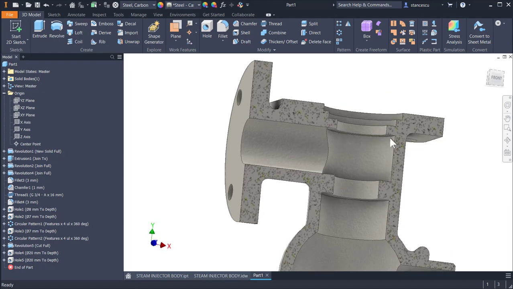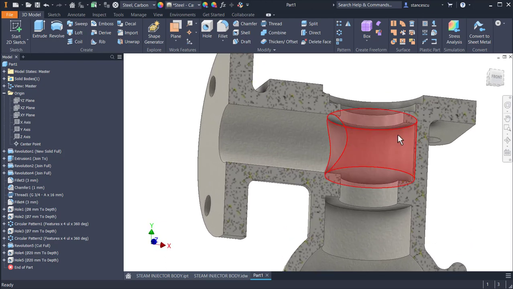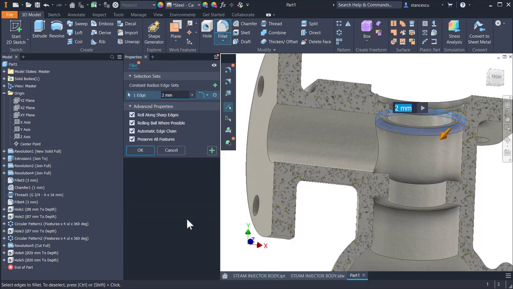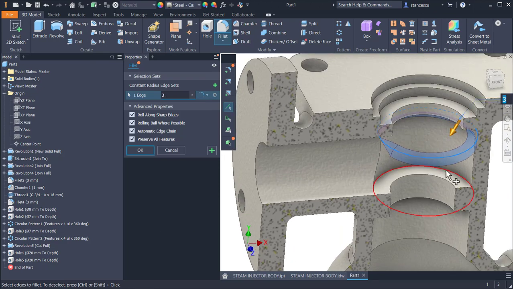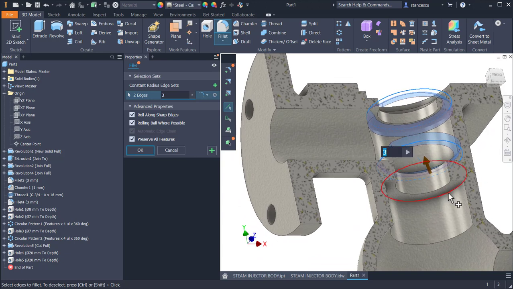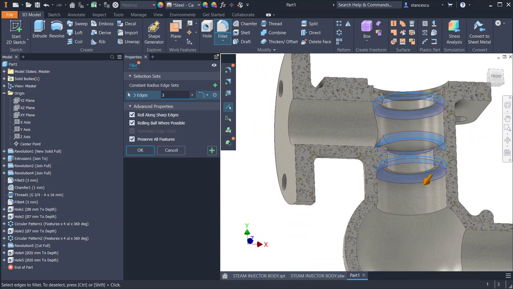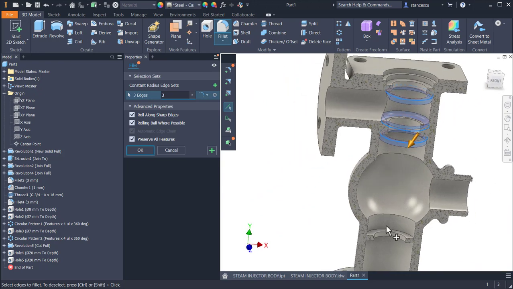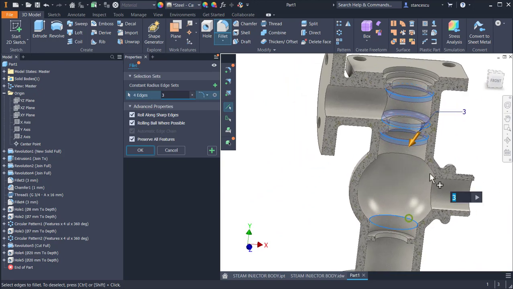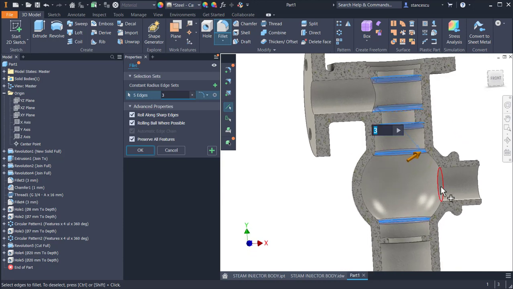Where? This is 1, radius 3, this is another one, these two are also to be filleted.